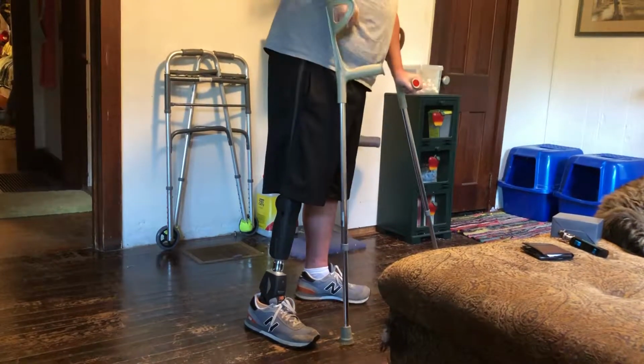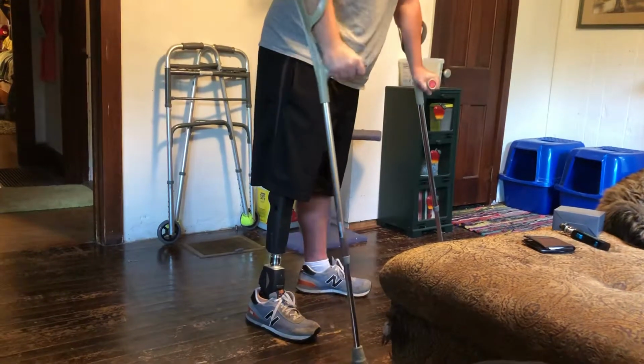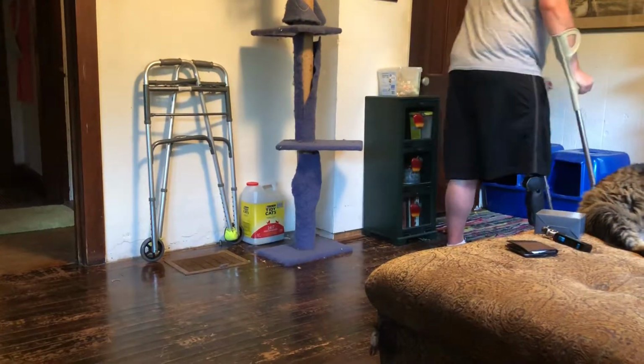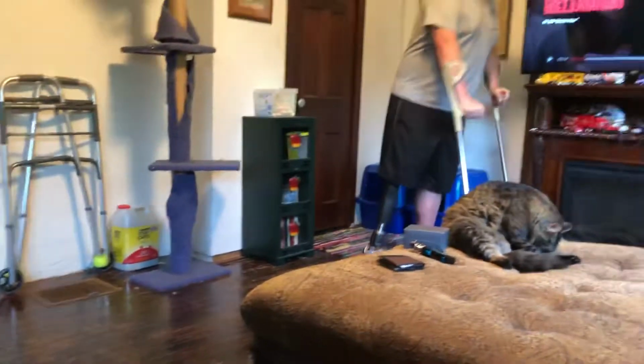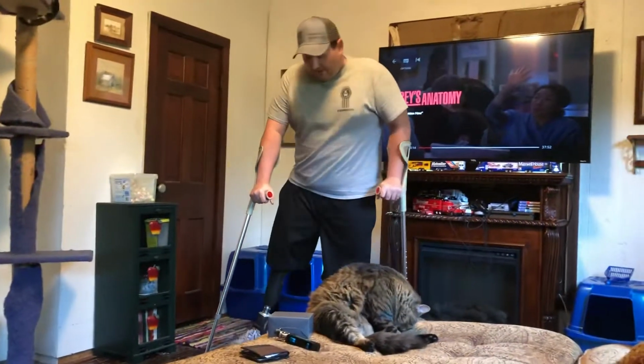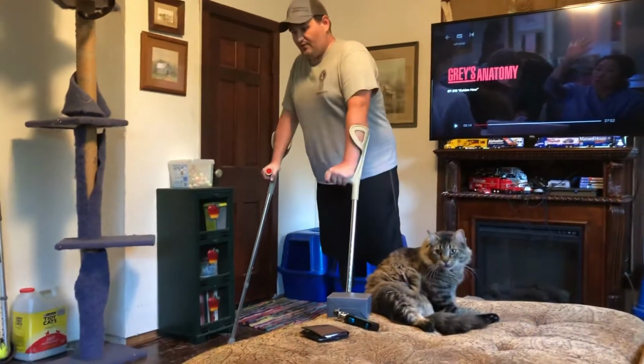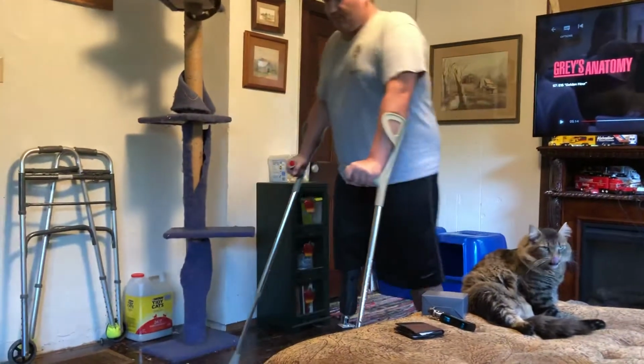But I don't know what it is about this. I don't know if it's that they finally just got my length right or whatever, but I can actually, for a pretty good ways, keep up with people's normal walking pace if I wanted to. So.